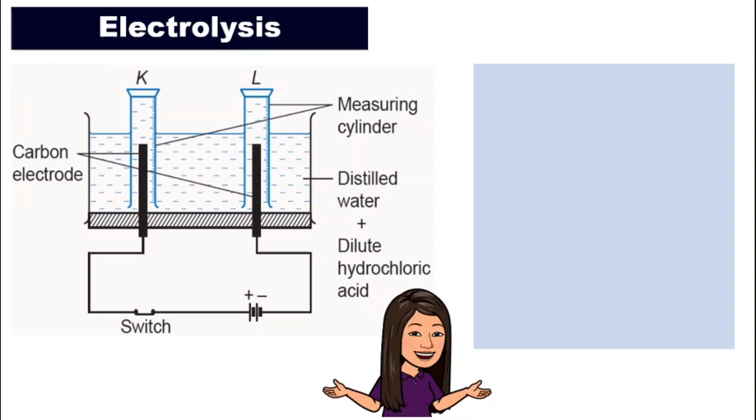Next, let's take a look at this diagram. Over here, Jake Kutio put it as K and L. So in your exam question, it can be X and Y, M and N, A and B, and so on. And one very popular question will be they want you to name the electrodes. What is electrodes? Electrodes is the two black rods here. So what is the name of the electrodes? First, you need to identify which one is positive and which one is negative. In order to do so, you need to refer to the batteries. So let's look at the batteries here.